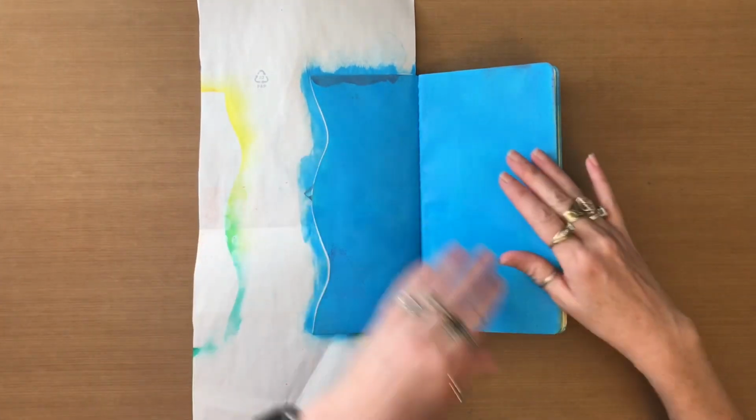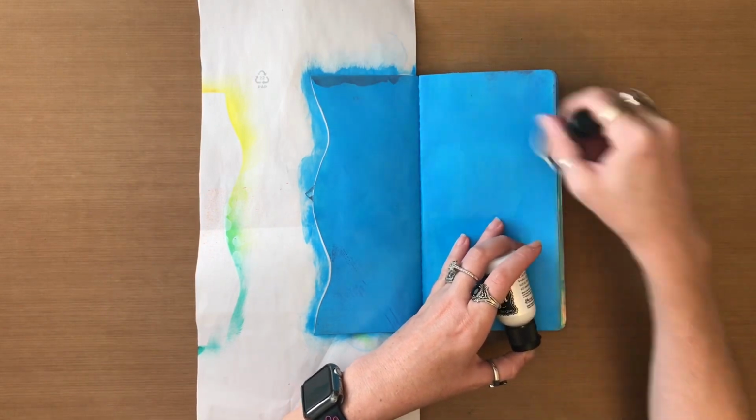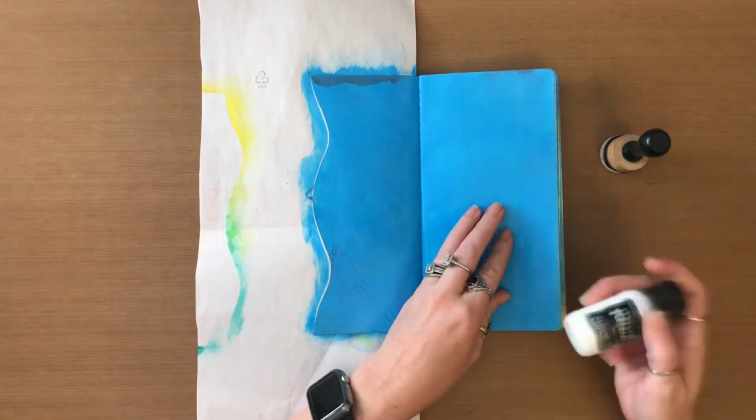Alright, now that it's all colored over in that, I'm just going to take white linen and this, and I'm going to make little clouds type things all over the top.